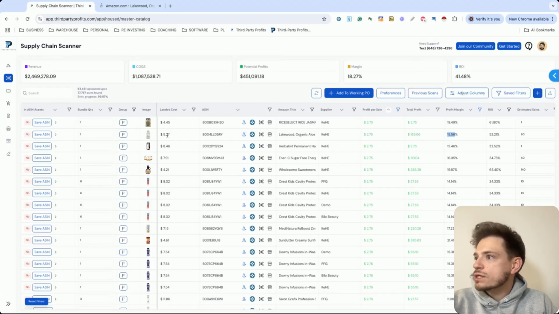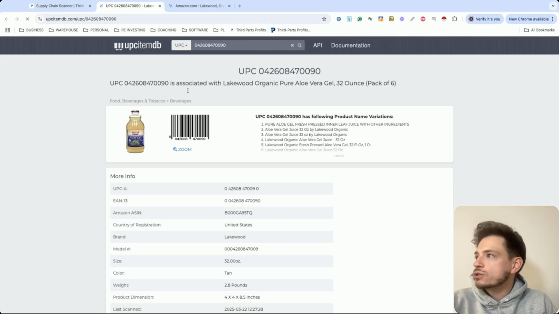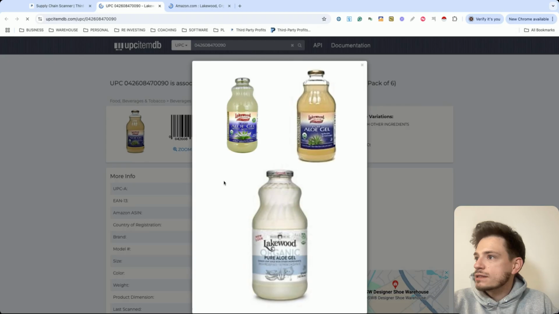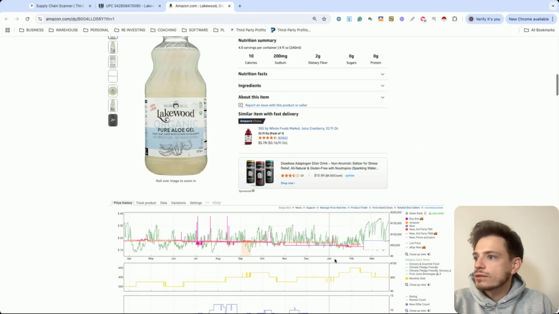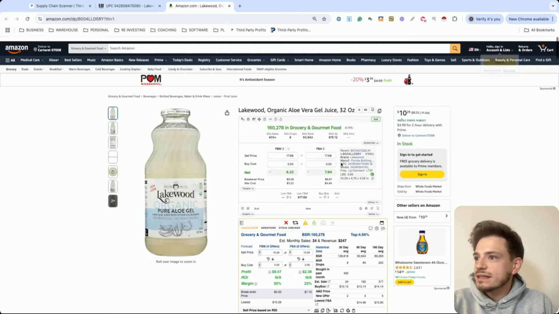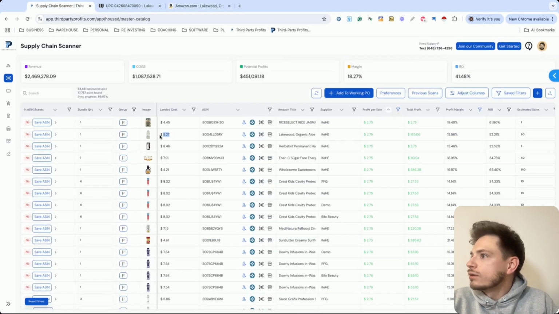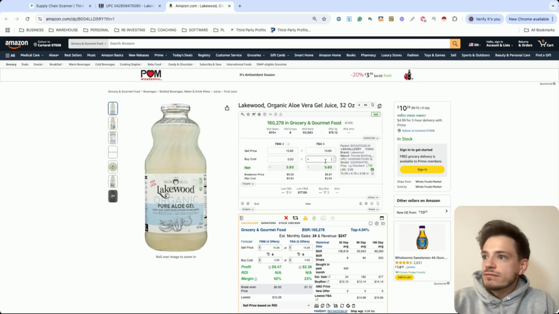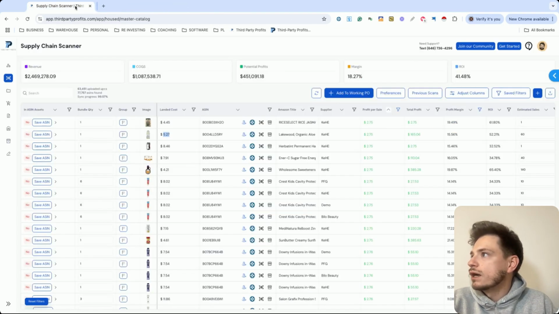Now, our cost here is $527. We're going to take a look at the product packaging, make sure the packaging is in fact the same product here, and it looks like it is. So now if we go back to this product, we will see that it seems like the product was selling around $13.85. So at $13.85, price is $572 or 27. This product's not profitable. We're going to continue to move on.